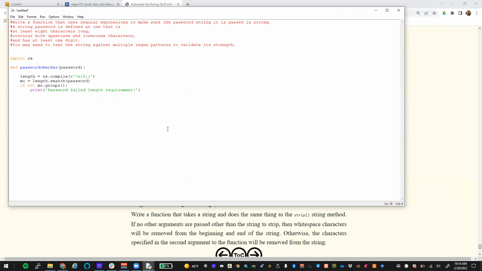So how could we split that up and just say, how do we look for uppercase characters? So we would take our uppercase, and we'd say re.compile, R, and then what do we need to have in here?